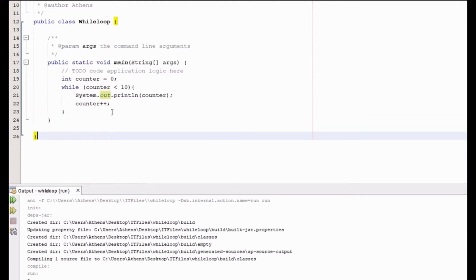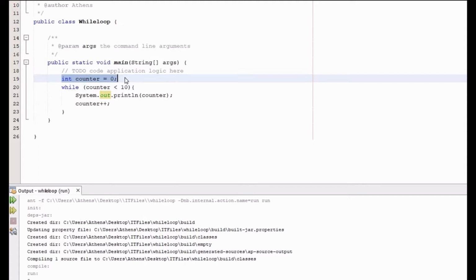We had a counter variable to begin, and it started as 0. The first time we told while, while this counter is less than 10, we want you to write whatever number it is on the screen. So the first time it looped, it was 0, so it outputted 0, and then it added 1 to it, so then it was 1. Now it looped again, and is counter less than 10? Yup. Now it's 2. Is counter less than 10? Yup, and it did that again and again until it got to 10. And when it got to 10, is 10 less than 10? Nope, so it's not going to do anything.